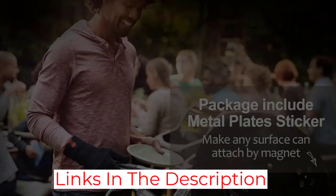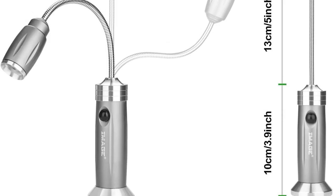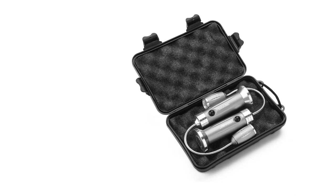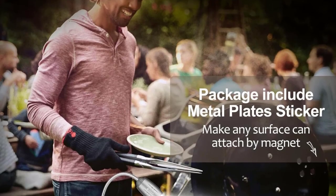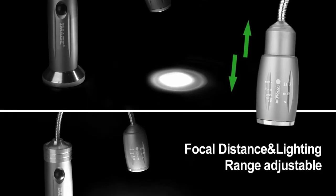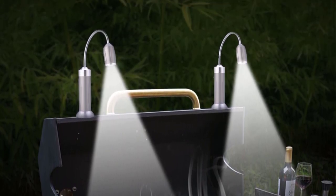With their magnetic bases, the lights stick to any metal surface on a grill. While this should make these lights easy to install, we did encounter some issues when attempting to use them on our Weber Genesis gas grill. Since the grill's handle extends almost the entire lid length, we had difficulty finding a place to stick the light and direct the lamp to the grill surface. And while we eventually found a place they would work, it wasn't ideal. This was an issue specific to our grill, but we could see this being an issue with other gas grills. Installation issues aside, we loved the coverage and brightness that the two lights offered and the fact that we could narrow or widen the beam to suit the size of our grill's cooking surface. These qualities make it an excellent lid-mount magnetic light for most grills.